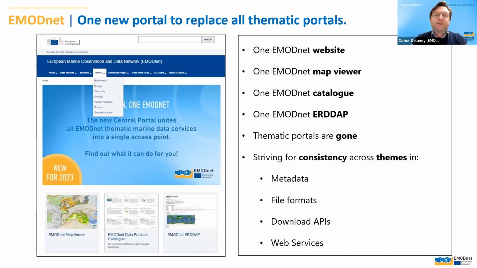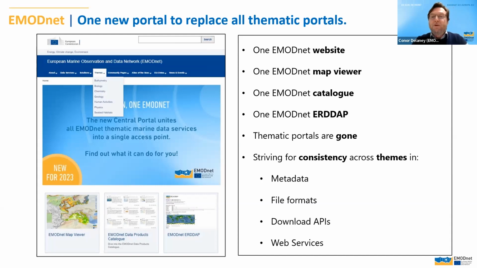So the goal, as I said, was to eliminate all the different thematic websites or thematic portals and unify them into one. So we wanted one EMODnet website, one map viewer, one catalog. We added a new feature, which is the ERDDAP server. All the thematic portals are gone. Their web services, their data services still exist. They still are the subject matter experts on the products that they produce, and they produce those products which we consume and display in the central portal.